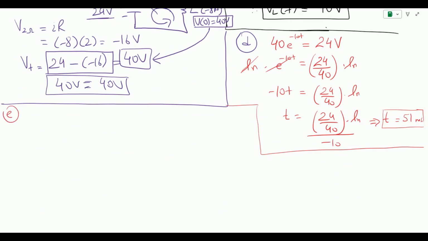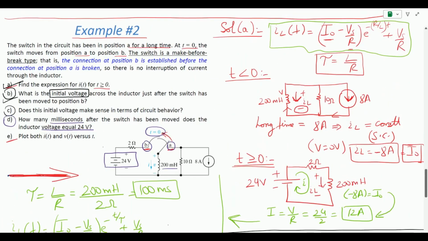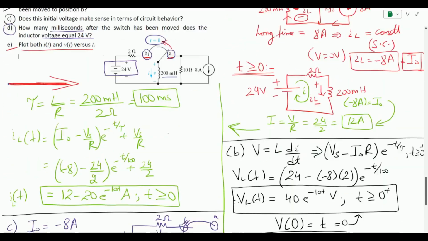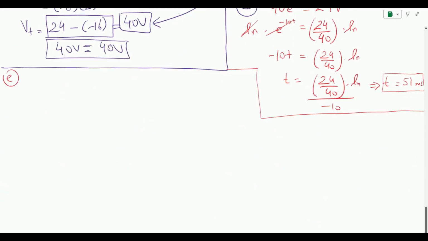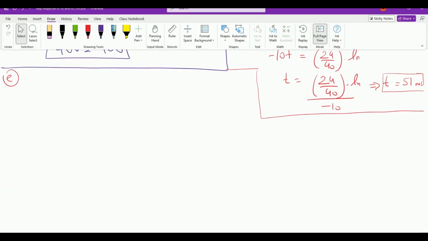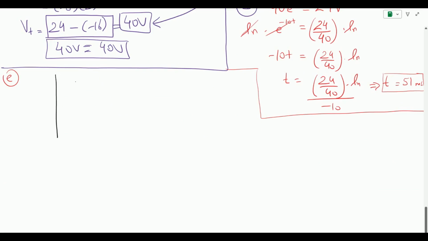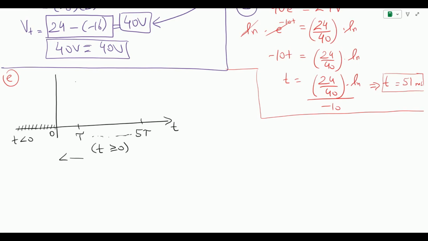And in the final part, we have been asked to plot the current and voltage behavior of this step response circuit. So it is going to have a response as such. So let us say this is the behavior that we want to know. This is the time axis from 0 to t. We know when the time is less than 0, everything is 0, and this is in terms of tau. So t to 5t, and this is the portion when the time is greater than or equal to 0, starting from here and going to that point.